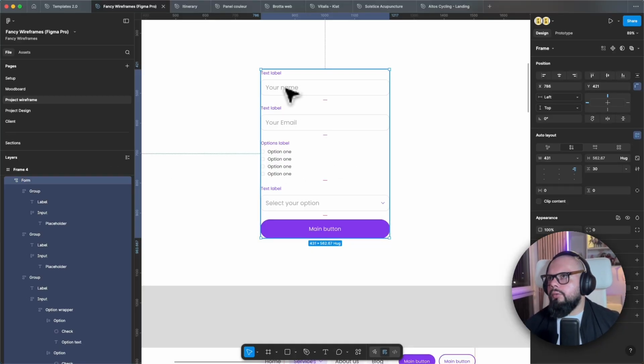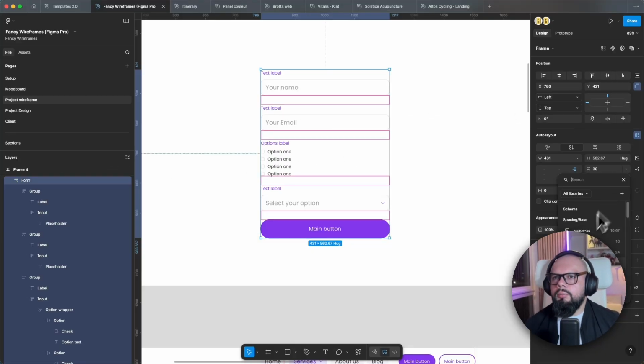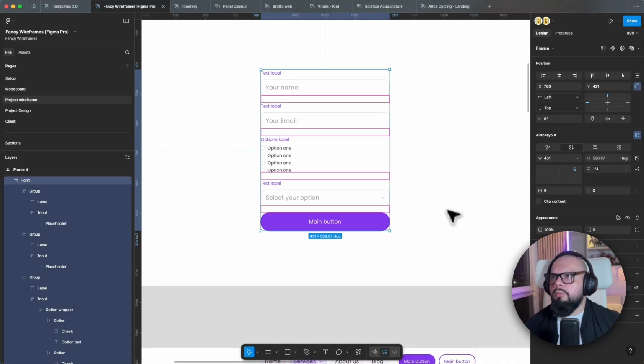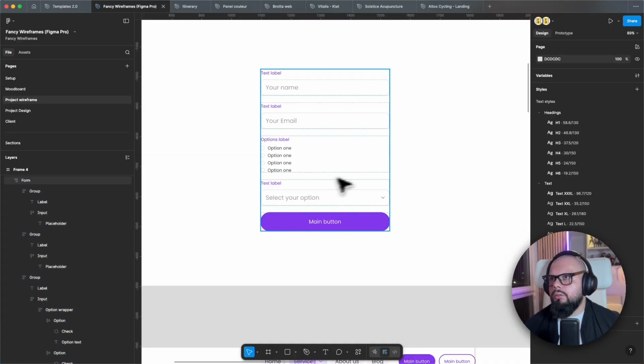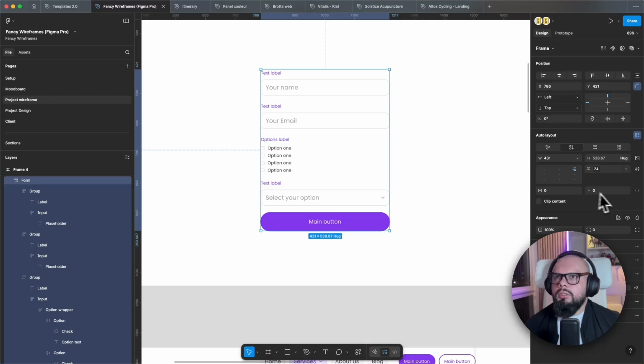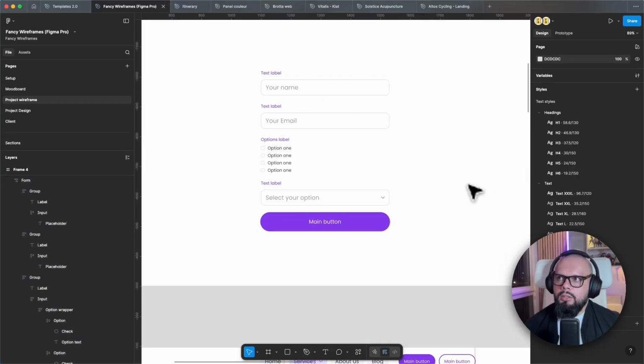And we have our different groups right here. I can give this group a gap, for example of M. This is good. Or L, you guys can organize it. We can also give it some padding, and we can give it a border. We can now organize all our designs, alright? This is how we create our form, applying best practices and auto layout.